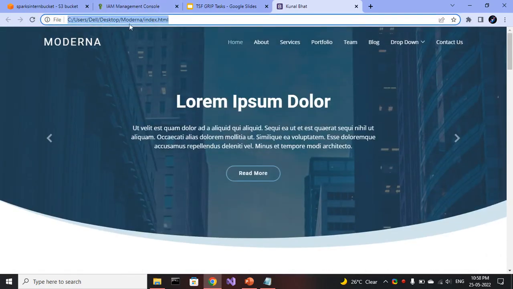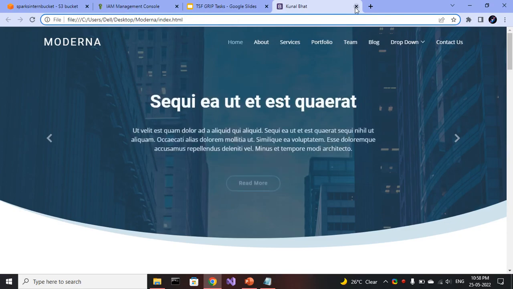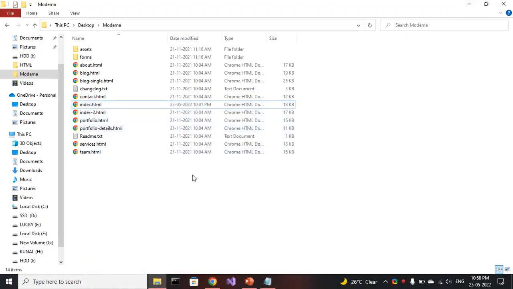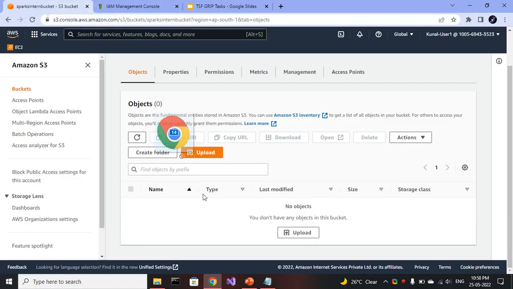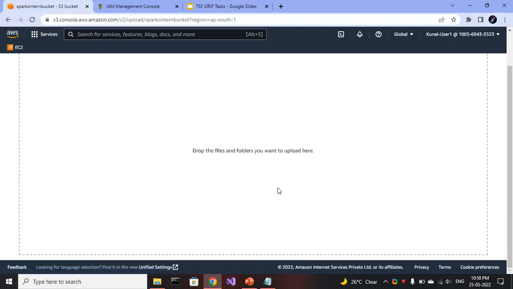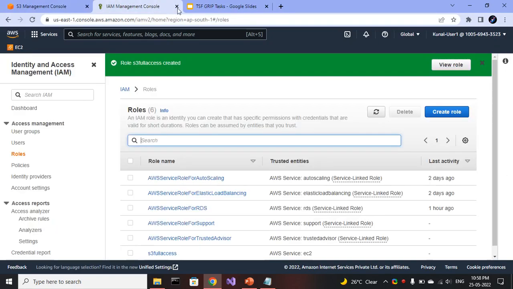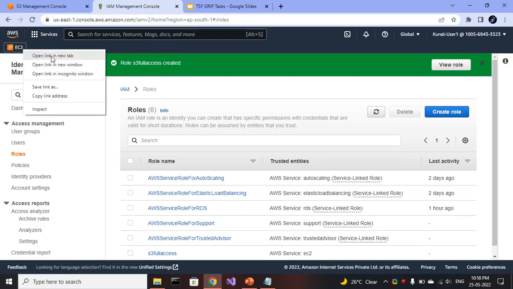I am currently accessing it in my laptop folder. Let's copy all, drag and drop and upload it here. Let's check our EC2 instance if it's launched.